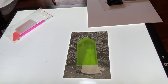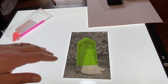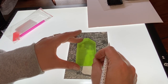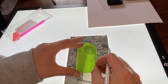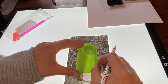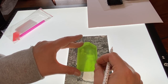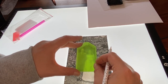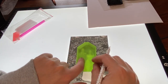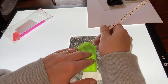What I'll do, I'll go for a pencil, but I've scratched this up so many times going through things and I'm ruining it. So if I straighten that up there, I don't know why that makes any difference, but in my head it does. So at least in the light pad I can see.